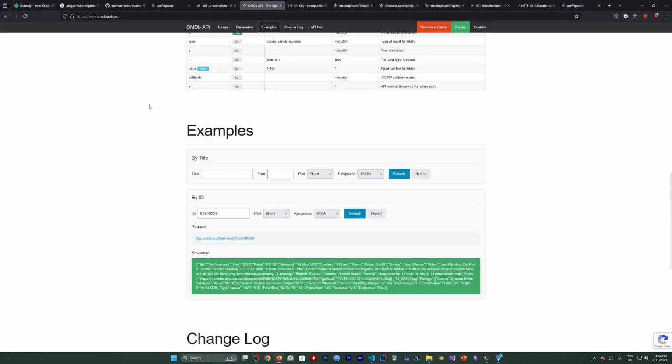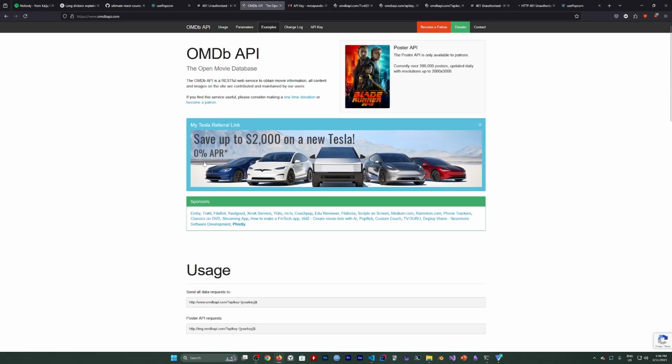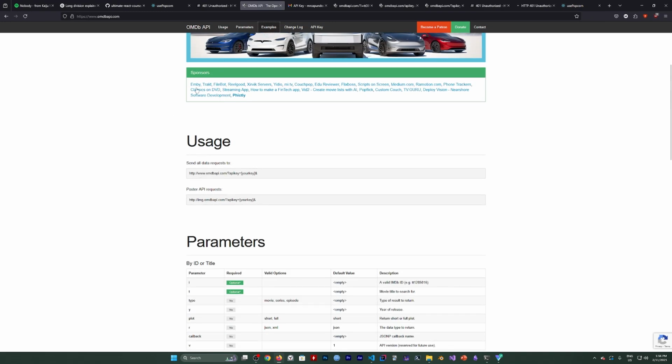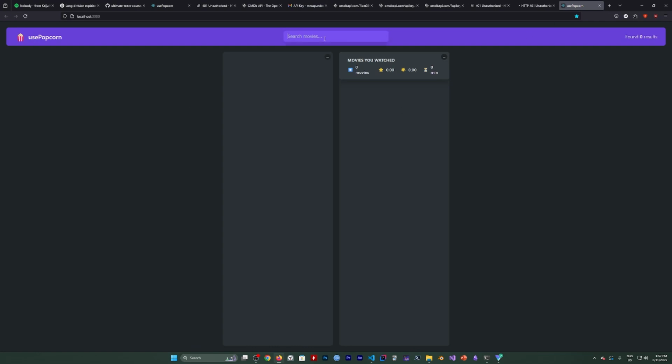So what I needed to do was go to the OMDB API and set up for the service. It sends you an email. They didn't activate my API key unless I clicked this link. And then after that I activated it, and then I had to use it like this. Even if the parameters are reversed, it wouldn't work. Anyway, now everything seems to work.